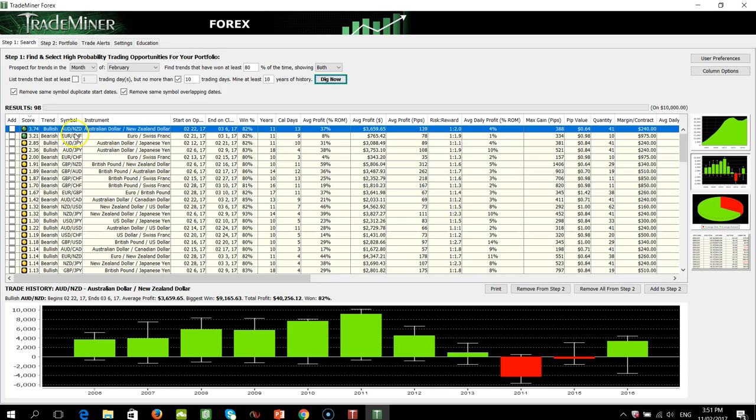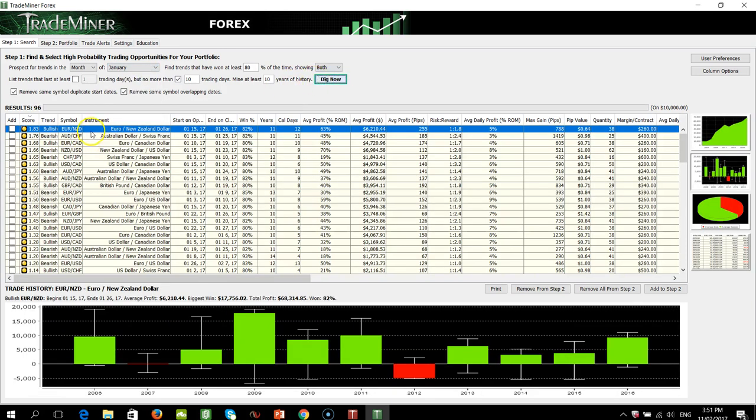Okay, so where are we right now? Today is February 11. Okay, well, these are just trades. Let's take a look at January. It's probably better. I could give you some examples of what happened. Okay, so what do we got here? Let's take a look. The first one, Euro versus New Zealand dollar.